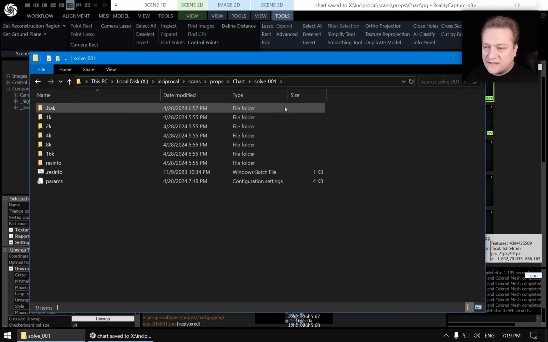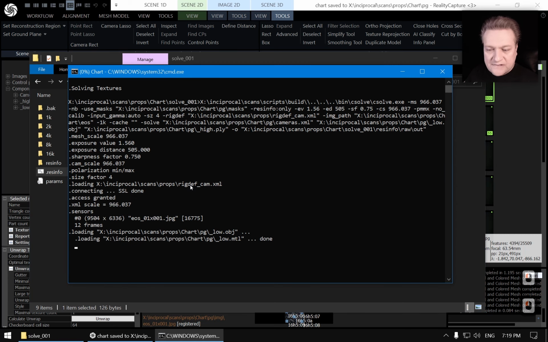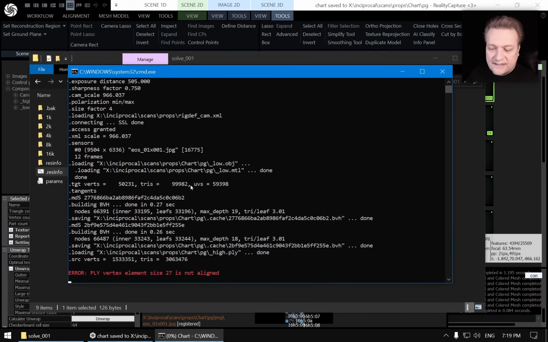We do have under solve 001, that's the default one, resinfo script, which will go ahead and try to calculate the optimal texture resolution for the data set and images that we have. Here we have this error, PLY element size 27 is not aligned.